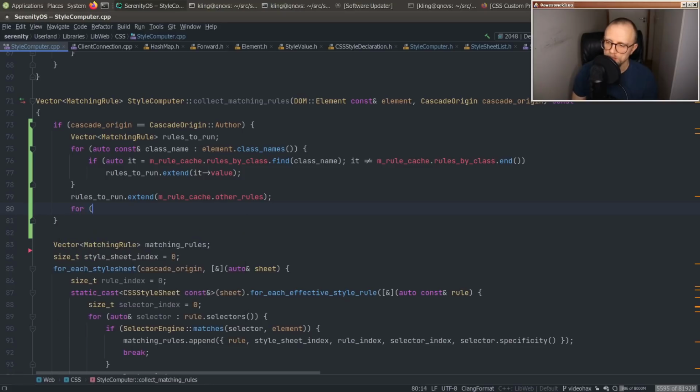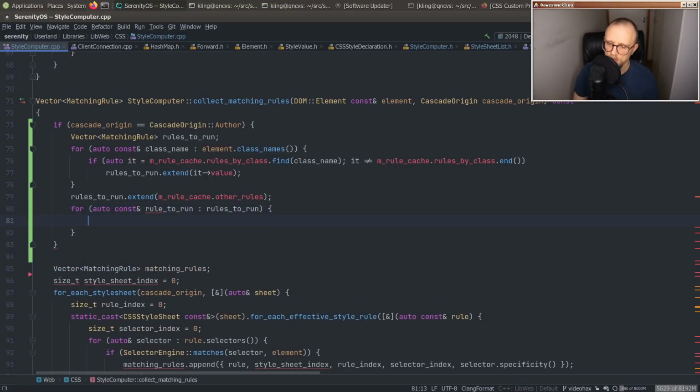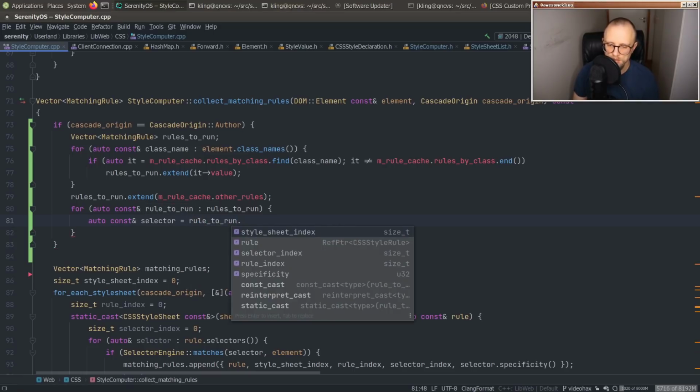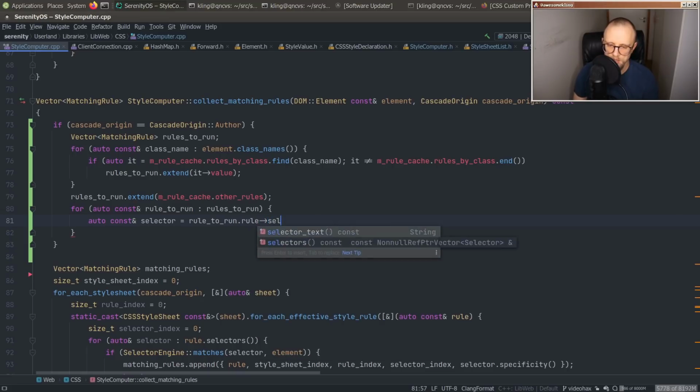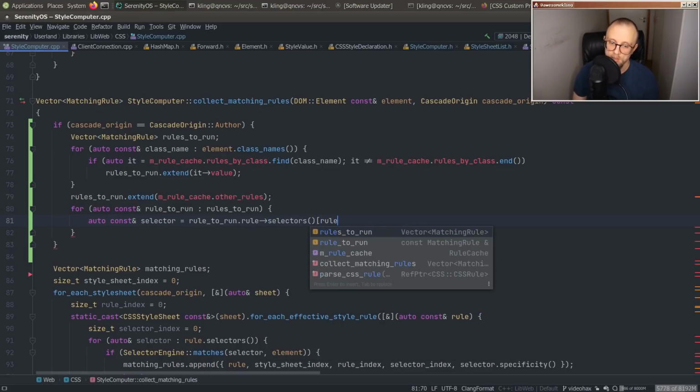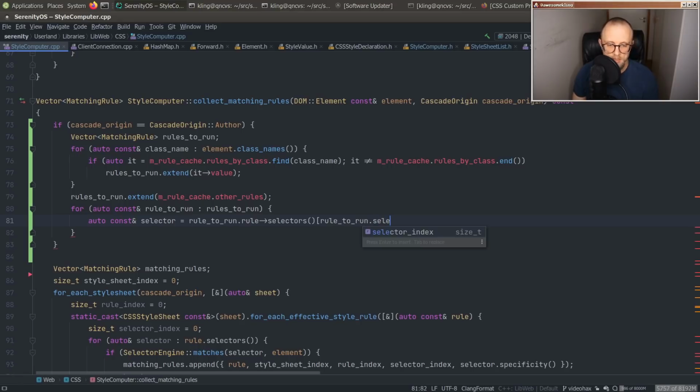Okay. And then we'll run all of these rules. So for rule to run in rules to run, selector is rule to run. We have the selector index. So I guess rule's selectors, rule to run selector index.